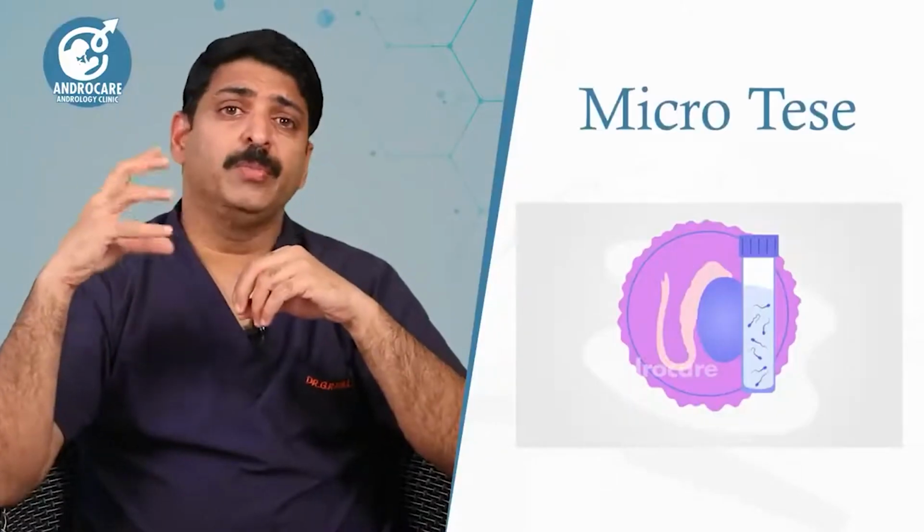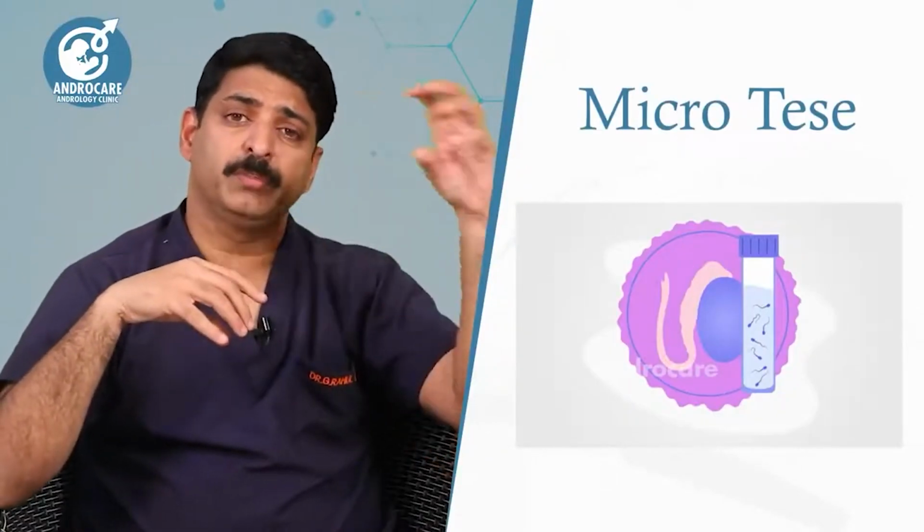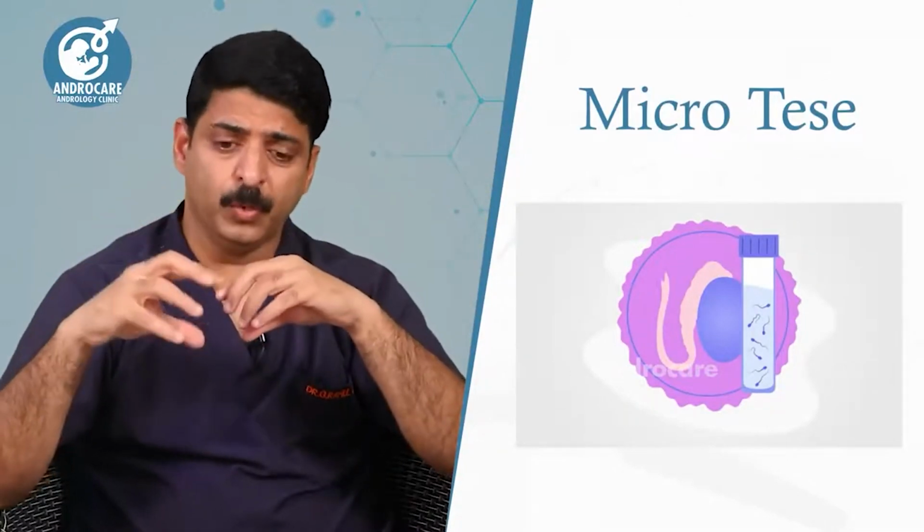Now, what is the micro TESE procedure? People ask me, doctor, what is micro TESE? Micro TESE is an open surgical procedure. If there are no sperms in the TISA, then we do micro TESE, where we completely open the testis. Then you have to take a very high power surgical microscope and, under the microscope, search for the healthy tissue inside the testis. This is a time-taking procedure. It may take 1 to 2 hours because you have to search the testis layer by layer, and we have to do both testes at the same time. By the time we complete this surgery, it may take 1.5 to 2 hours.